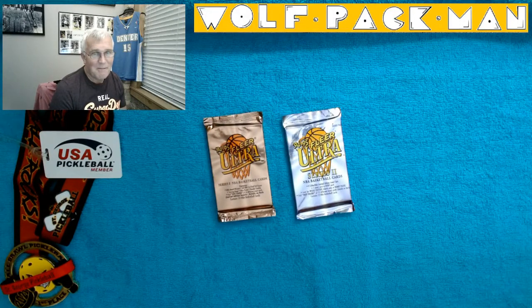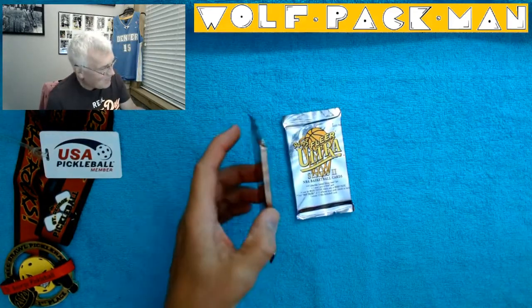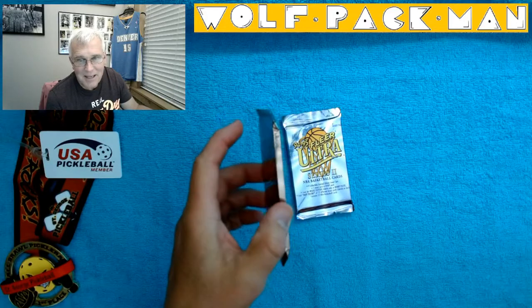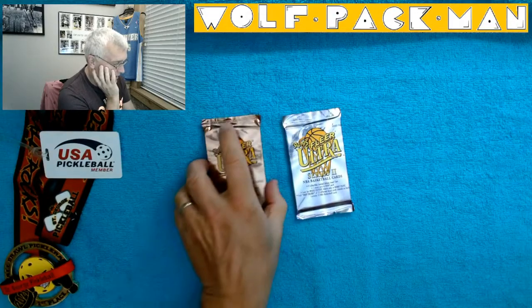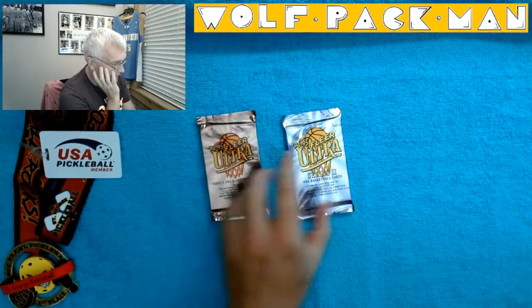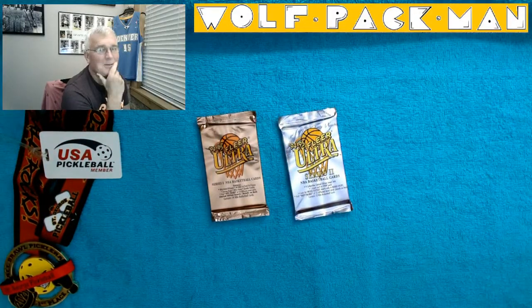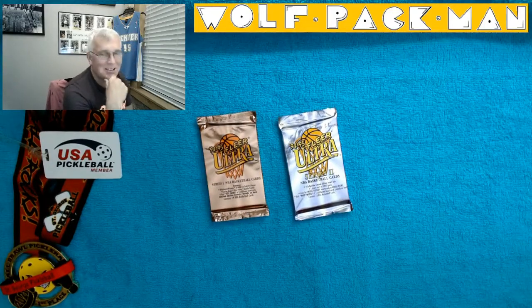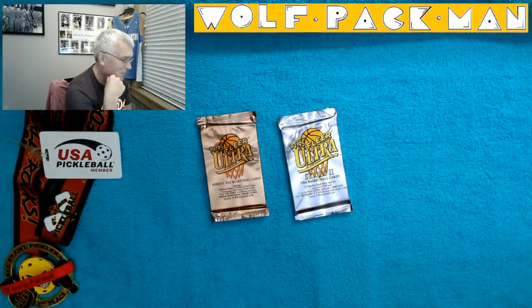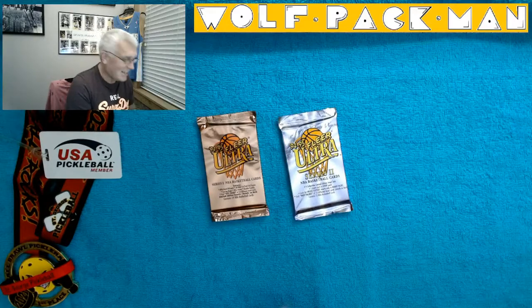This is the brick packs. They even look bricked. I mean, look how sharp the ends are. They put that cellophane or whatever it is on, roughly aluminum foil, whatever, foil wrapper. It looks pretty tight. I'm a little worried about these packs, to be honest with you. Nothing would be worse than finding MJ and having half of his name peel off on the back of the next card. So, oh well, we got to open them. We're going to take a look.